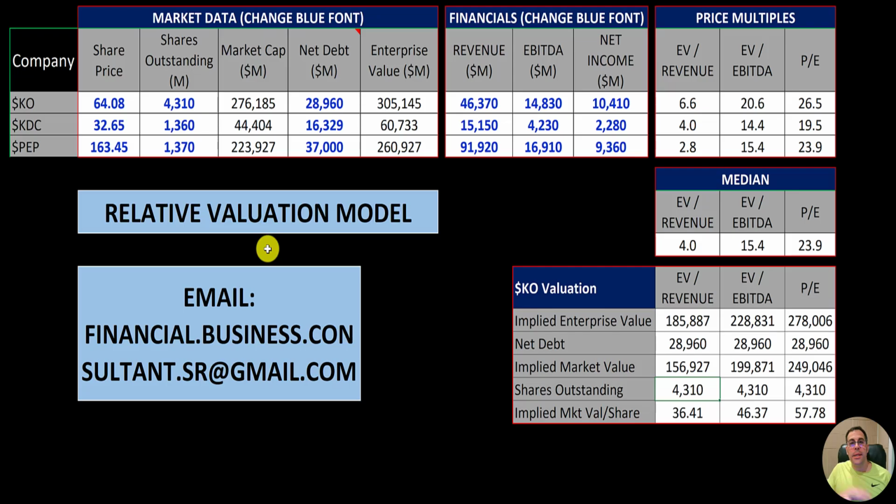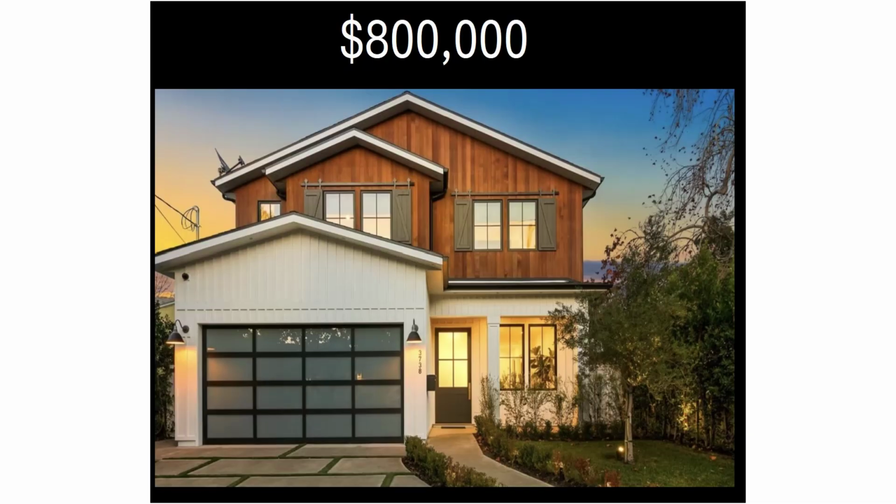This approach is used for real estate. If you're going to buy a home and say the home was listed for $800,000, the way you would figure out if that was a good deal or bad deal, you would look at similar homes in that neighborhood. If you saw a pretty similar home that sold for $700,000, then the home you're looking at for $800,000 is overvalued. But if you saw similar homes that sold for $1 million, then the home you're looking at for $800,000 is undervalued. It's a good deal.